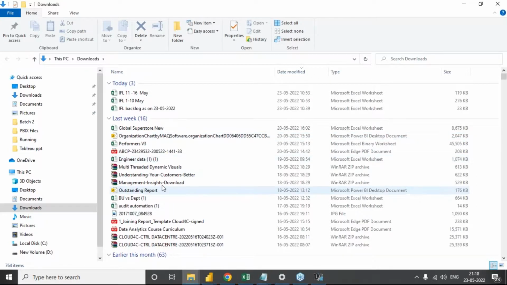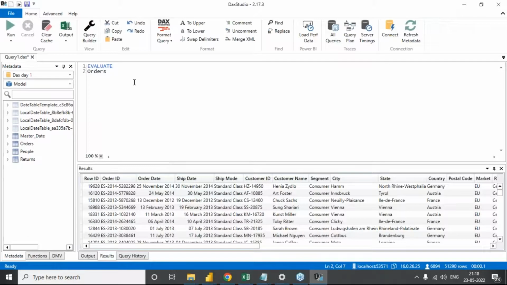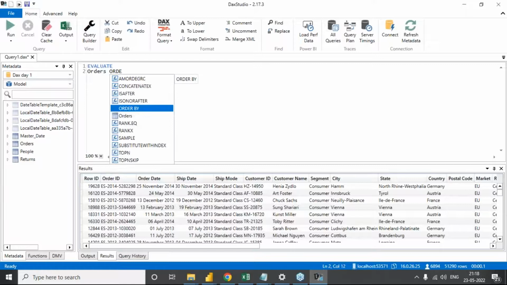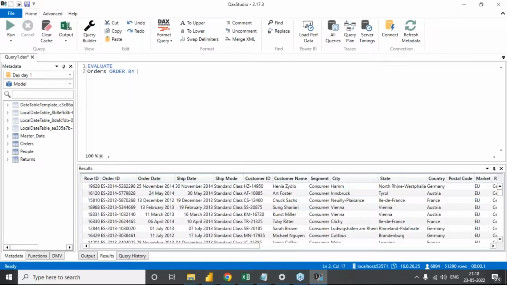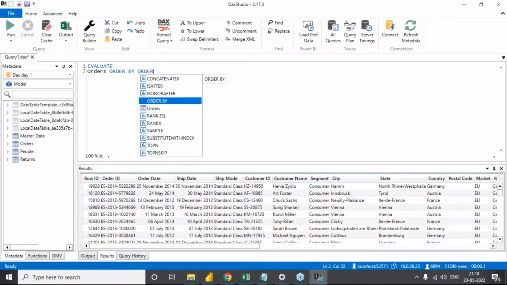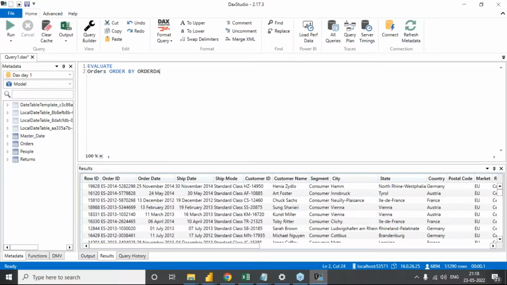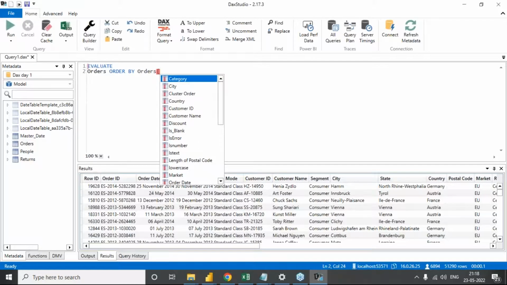Now, what else can we see? As I said, order by. Order by what? Let's say we'll order our data by dates. Order by the orders table. I enter this open square bracket, and whatever columns I have in this table will come up here.